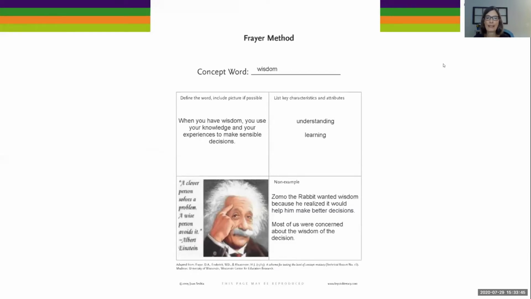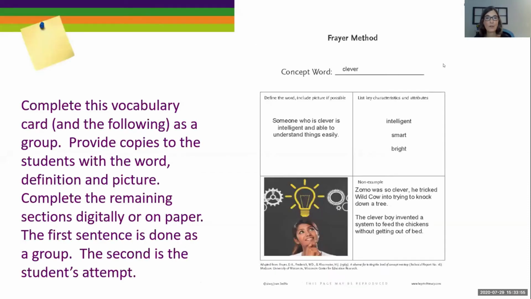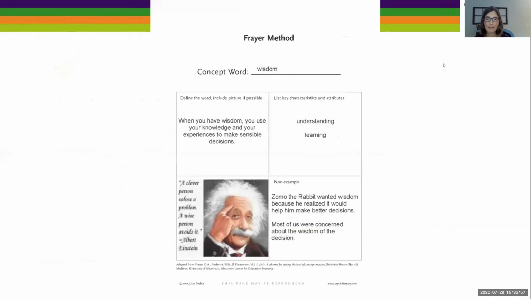The next one that I gave you so that you can do this unit is... Linda, can you explain non-examples? Oh, I don't do non-examples. I put the sentences in. The original Frayer map has a non-example in there, but I use it for sentences. So if you want to use the Frayer map the way it would be, a non-example of wisdom would be somebody making a foolish choice, something that shows not understanding or learning. So it could be a sentence or it can be a word in there.